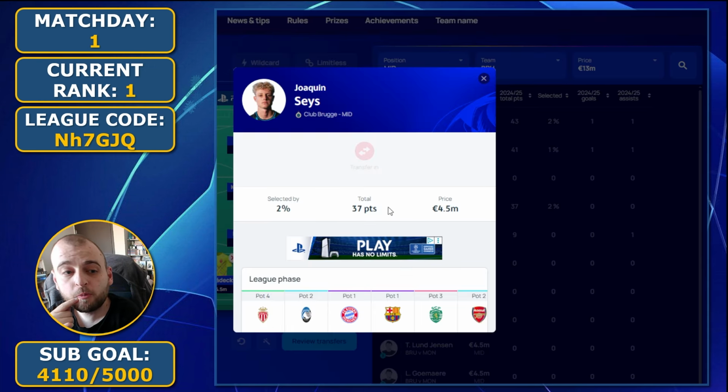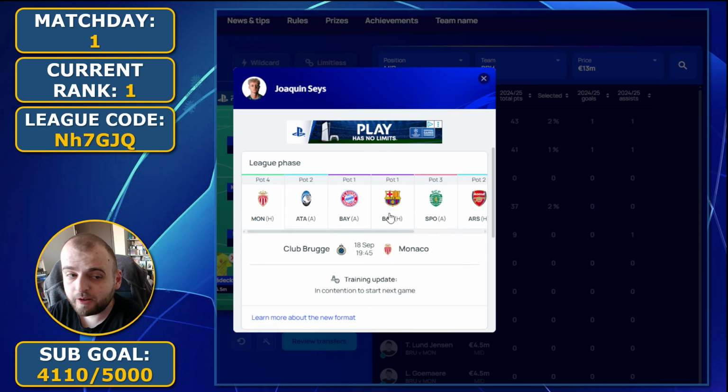If you're looking for a 4.5 midfielder that gets attacking returns, this is your guy. He plays as a left back, but he scores a lot. So if you're lacking some money and want to get a 4.5 midfielder, this is the guy to consider. Of course, he plays for Brugge and he might not score a lot of goals, but if there is a goal from that left side, he will be involved.